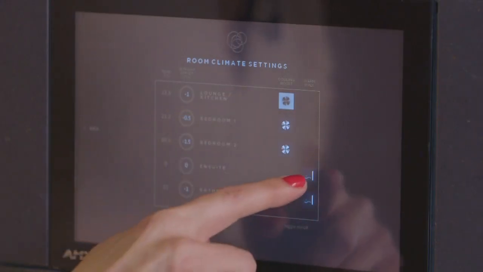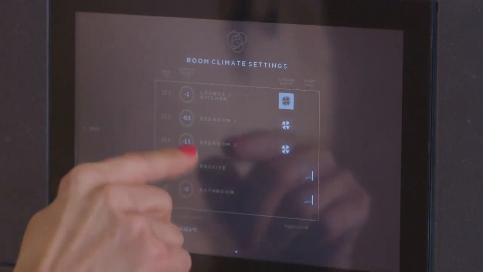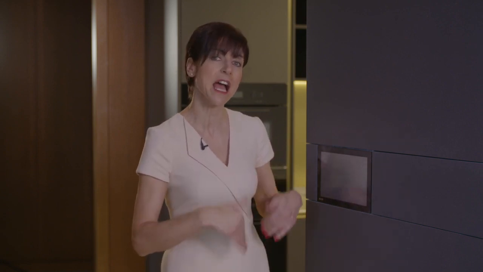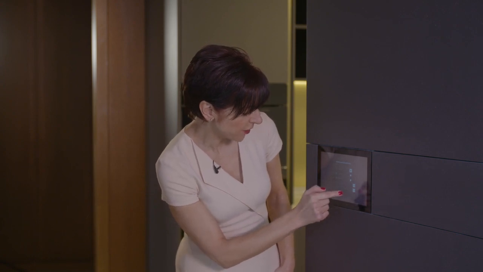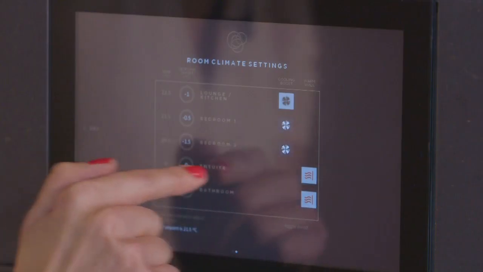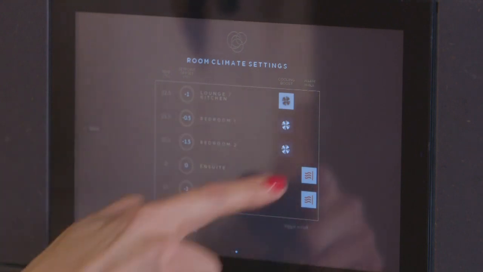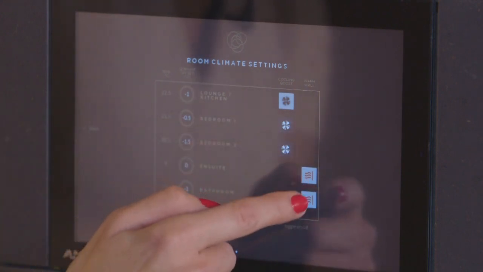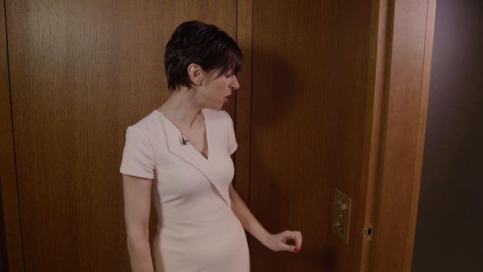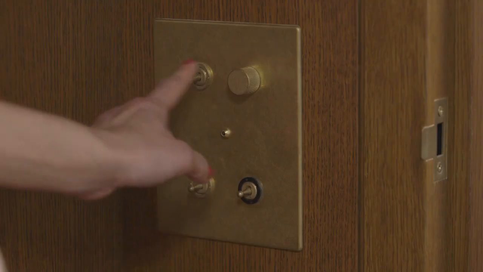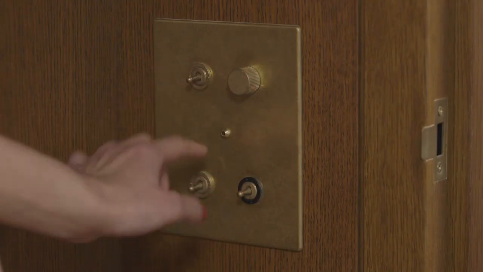Also, you've got your warm wall function down at the bottom. So if you just wanted to turn the warm wall on, say it's a different time that you usually would want the towels warm, all you have to do is press and toggle through, and you'll see both of those for the ensuite and the main bathroom are both turned on, and then hit again to turn them off.